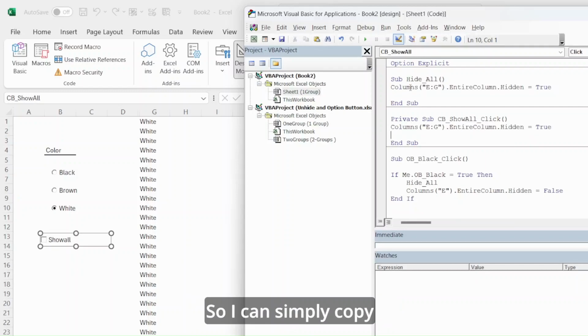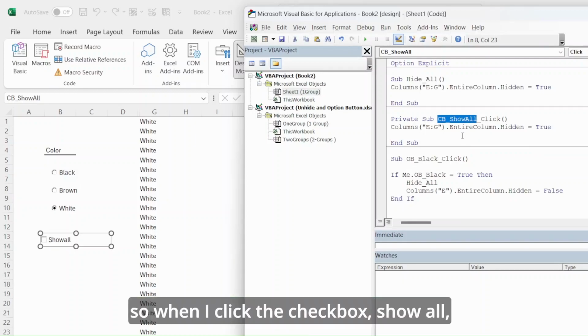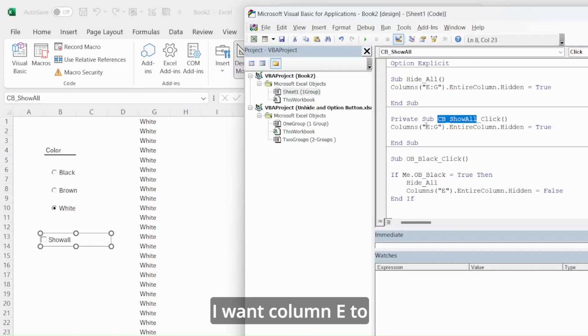So I can simply copy that hide all function. When I click the show all checkbox, I want columns E to G to be unhidden, so I'll change that to false.